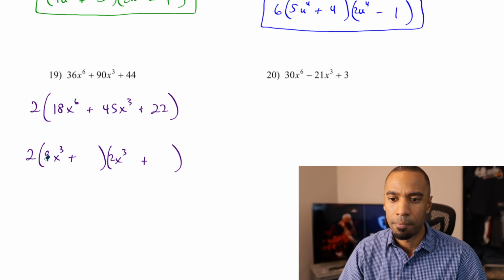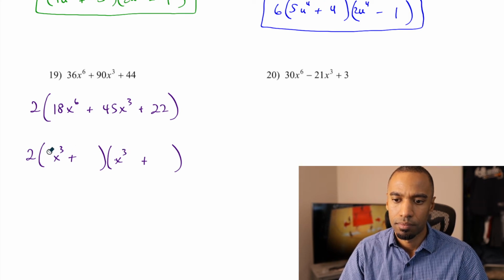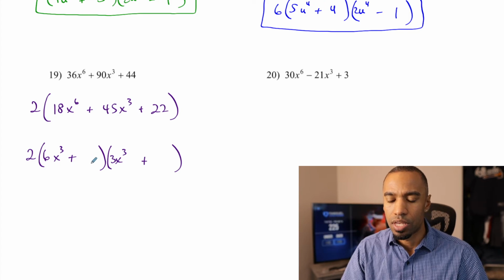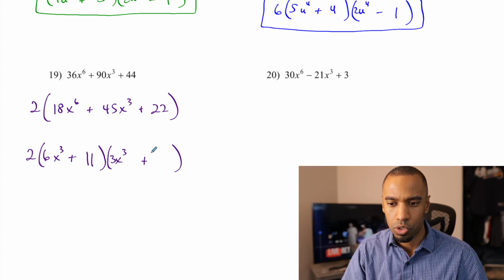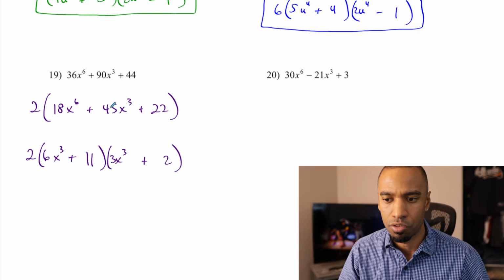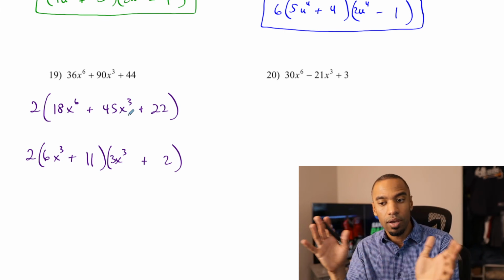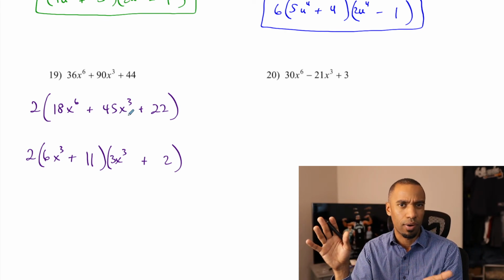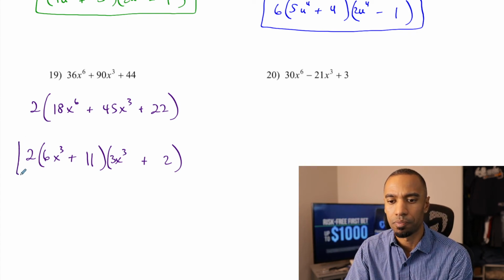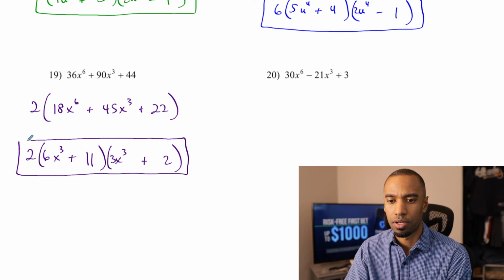So now let's try 6 and 3. Same thing. I can't put the even numbers here, the 22. So I'll try 11 and 2 like that. So that'll be 12 plus 33, and that is 45. That one works out. Normally I wouldn't write all that stuff and erase that. I would just leave it and see what I got to do. But that's what it breaks down to. And there's my factorization. We're all good.